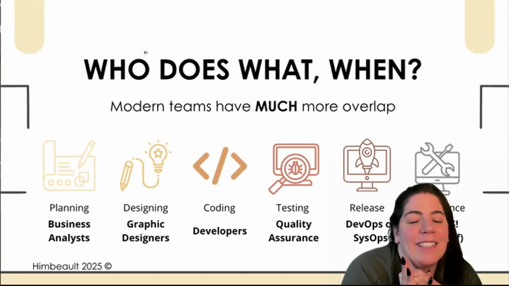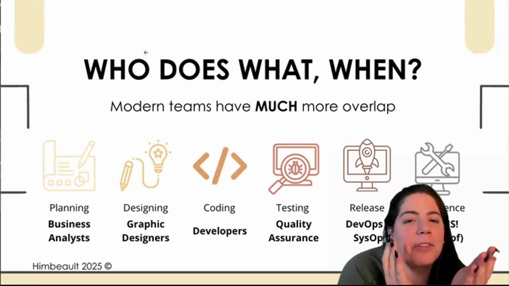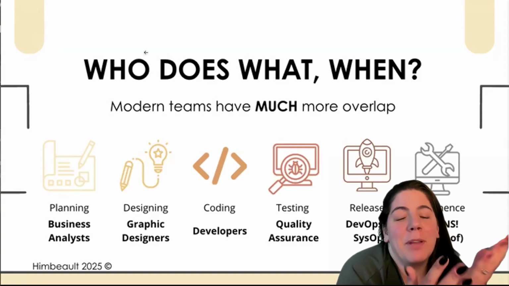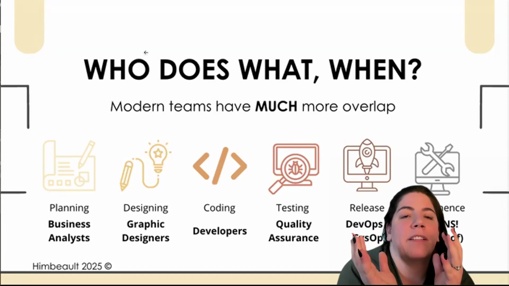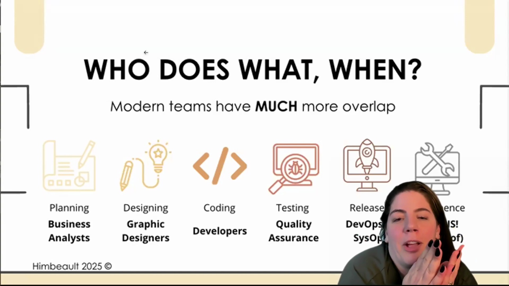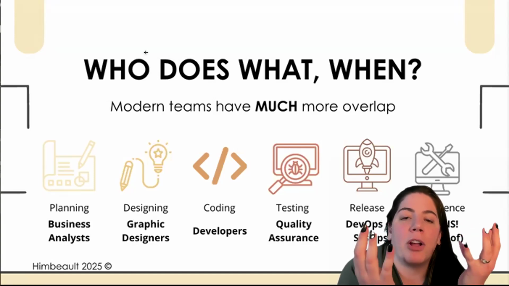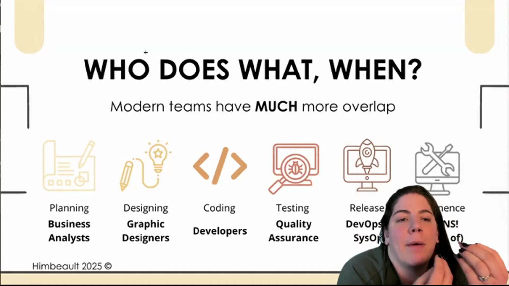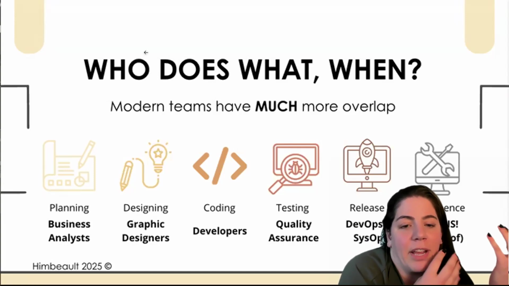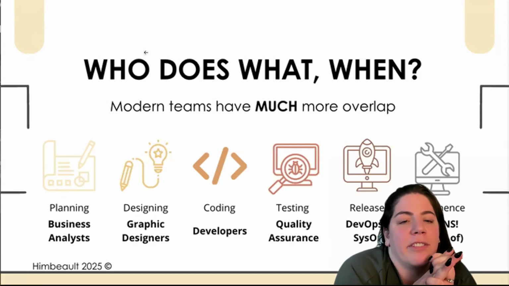And then lastly, we have maintenance, and such a funny joke, right? Interns, kind of jokes, kind of actually serious. Sometimes maintenance is done by the developers, but often maintenance mode is sort of this idea of keeping the lights on. And it's a really good way to get to know a project because in maintenance mode, you're not doing any targeted development. You are maintaining the project as a whole. So yes, this is often done by developers or a mix of individuals if things come up and maybe business analysts have to get involved or the designers need to reconstruct something. And so we see it start to span the product and the different roles.